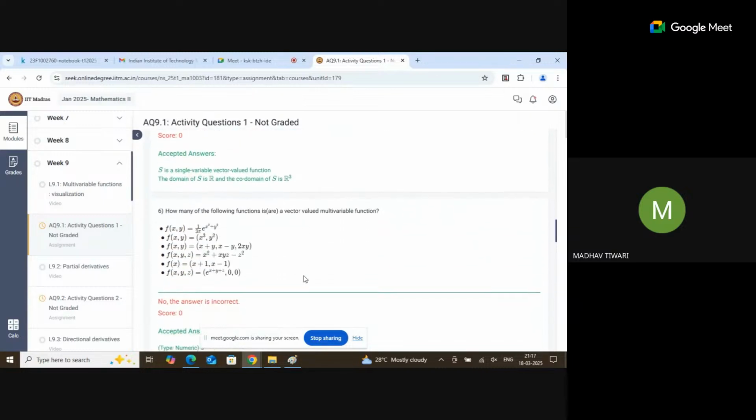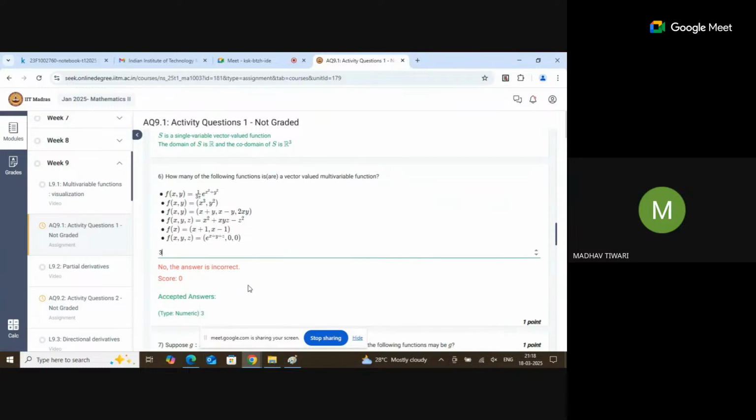So this is correct. After that, you have to find out vector valued and multivariable. Out of these, this one is not multivariable and all others are multivariable, because many variables are there. After that, check vector valued. Except this one, we have to check how many have vector value. This is not, only a single value is there. This has vector value 1, this has vector value 2, this is not, and this has vector value 3. So three functions are there.